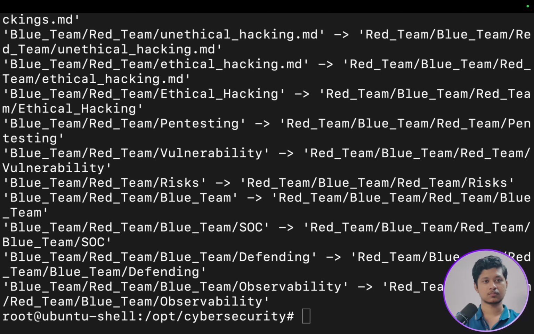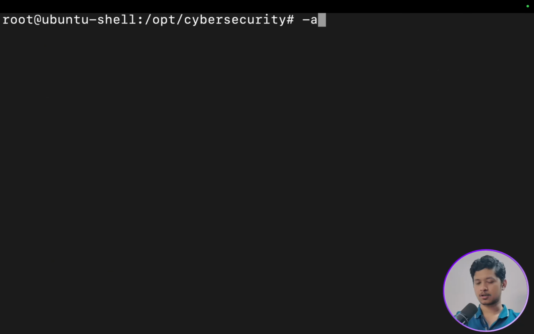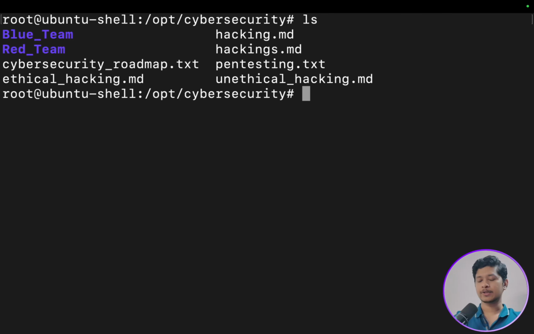So let's clear the terminal, and there's one more special option, which is A. A is popularly used in corporations because it will not just copy the content, but will also copy the permissions, owner rights, timestamps, and everything. So let's say that you're working in an organization where you also want to copy the permissions and the links, timestamps, and everything.